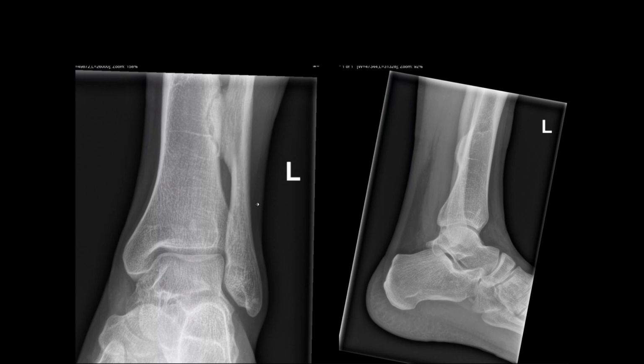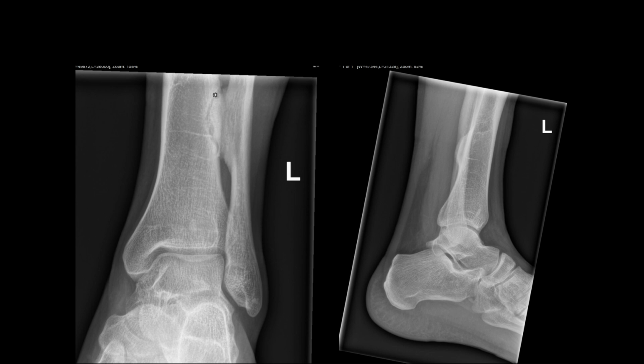Here we have a plain radiograph of a 25-year-old with a history of trauma who comes to the emergency department to look for any fractures. There are no fractures, but there is an abnormality in the distal aspect of the leg. So how to describe this abnormality and how to infer? So first, the radiological description.